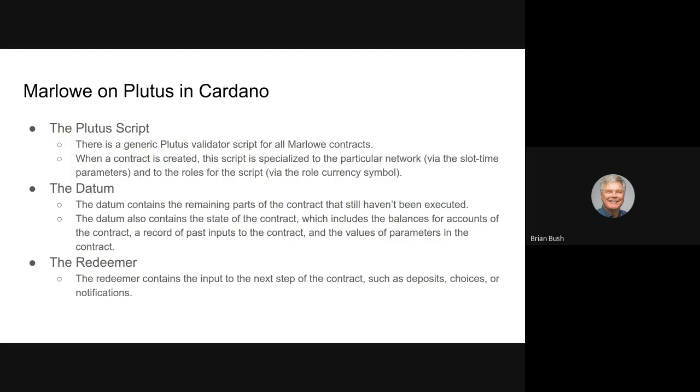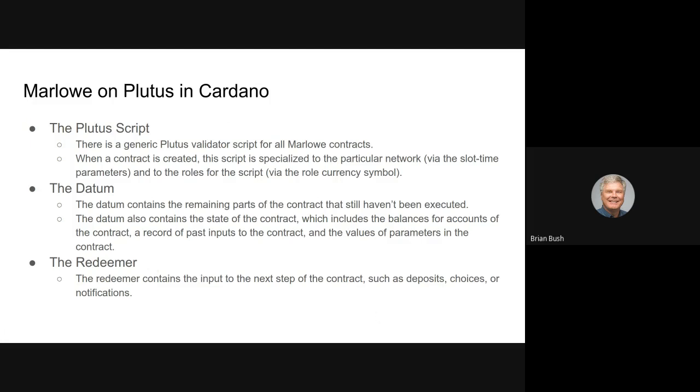So as you're executing a Marlowe contract on chain, the contract part of the datum will get smaller and smaller because there's less and less to do in the future. The datum also contains the information of the contract, which has things like balances, a record of the past inputs, any values or parameters in the contract. So you can really think of datum as the state needed to move the contract forward.